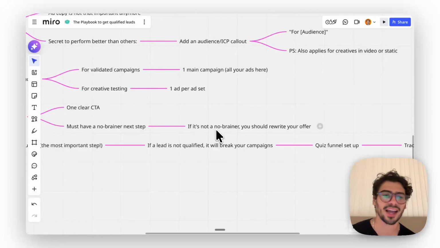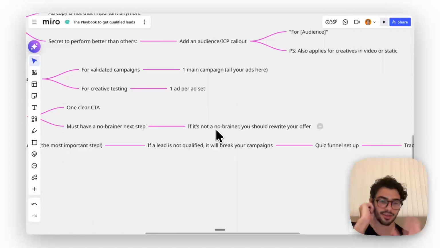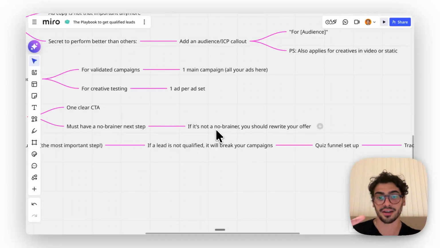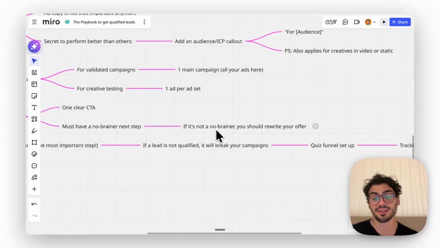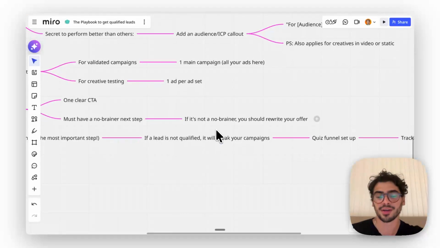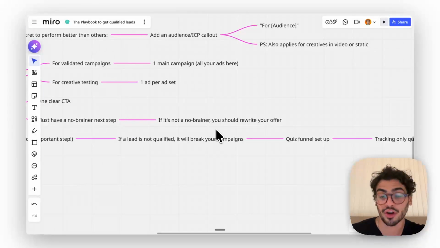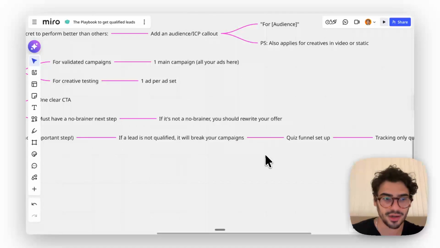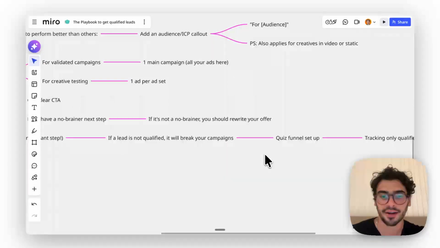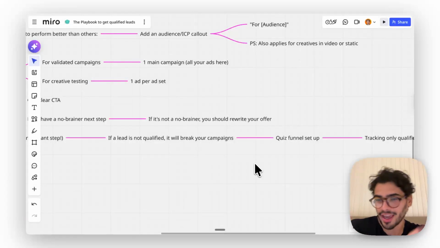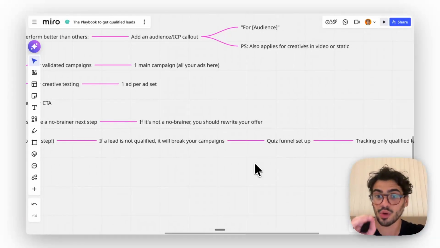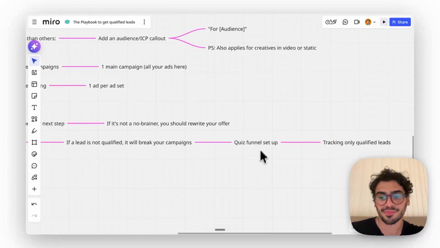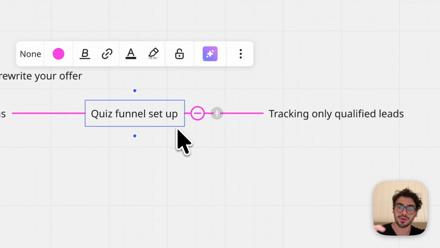But they probably will not buy a $100 subscription, right? So this is one kind of lead. And we have the other kind of lead, big companies that have more than 100 employees, right? You want to get companies with more than 100 employees that will be able to pay you $1,000 per month for your solution, and not the broke guy that's just starting, right? And that's okay. It's okay to get the broke guy as well, but you don't want to optimize your campaigns for that, right? So you're going to create a quiz funnel that will qualify them.